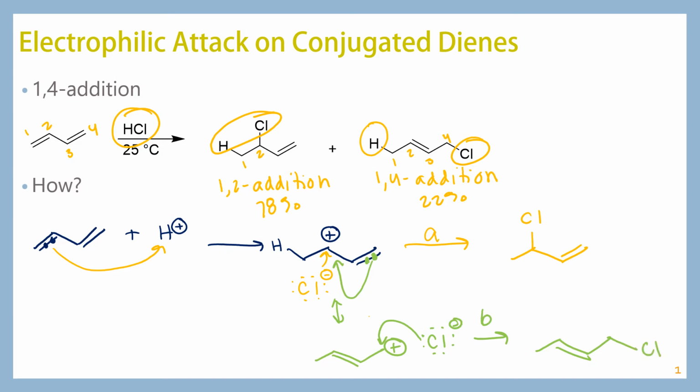There are a couple things here to consider. Other than the fact that we've created a perfectly reasonable allyl carbocation, we've also created the product that has the more substituted alkene, which is a point in its favor. And that's actually one of the things that contributes to the formation of the 1,4 addition product. So let's look at how we can actually get one or the other. Note that if we did this at room temperature, we would end up with mostly the 1,2 addition product.